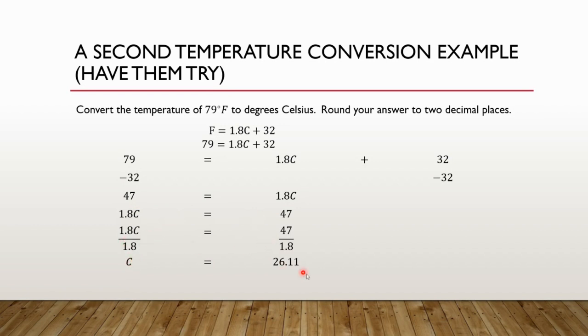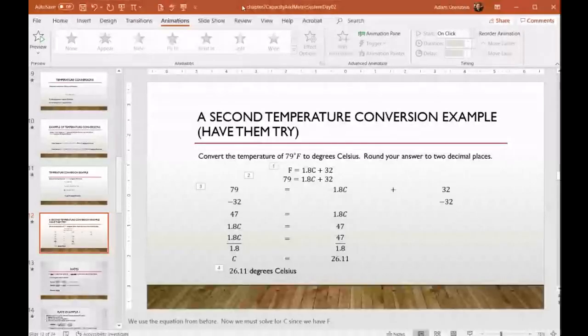And so we get c turns out to be this. Again, I said round to 2 decimal places, and that's what's happening here. So in other words, 79 degrees in Fahrenheit is the same as 26.11 degrees Celsius. So that's what we have here. Okay, so again, it's just a basic calculation. It's all it boils down to. All right.